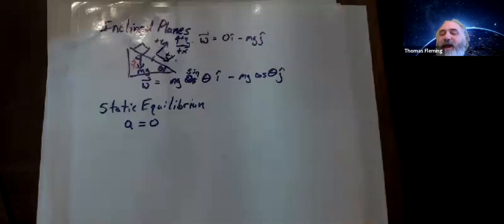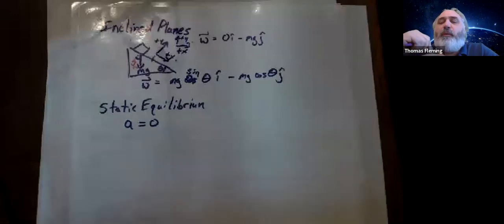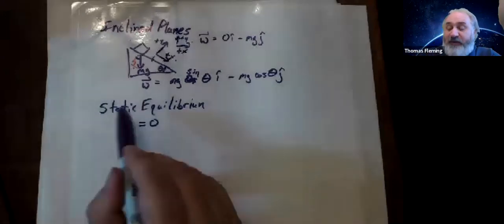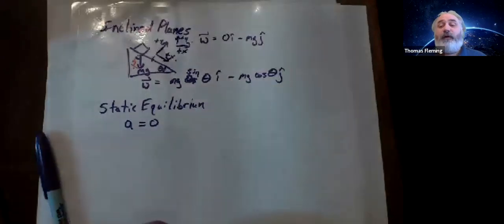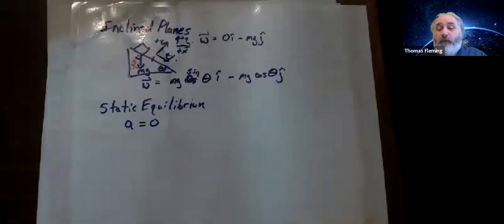So, I'm sorry, what is static equilibrium again? Static equilibrium is when you have an object that's either stationary, not moving at all, or moving with a constant velocity. So, static means stationary usually. Equilibrium means balance. If you're in static equilibrium, there may be forces acting on it, pulling in every which direction, but all the forces balance out so that you end up with a net force of 0. That's all it means. So all the forces have to add up to 0 because there's no acceleration. That's the trick. Other than that, it's like any other Newton's law problem. Just do the steps.